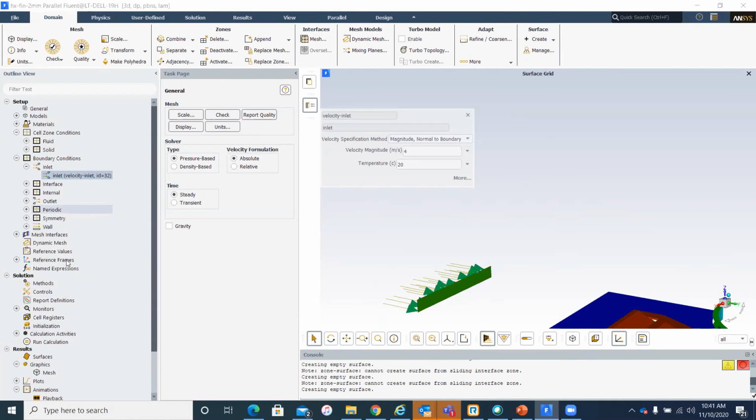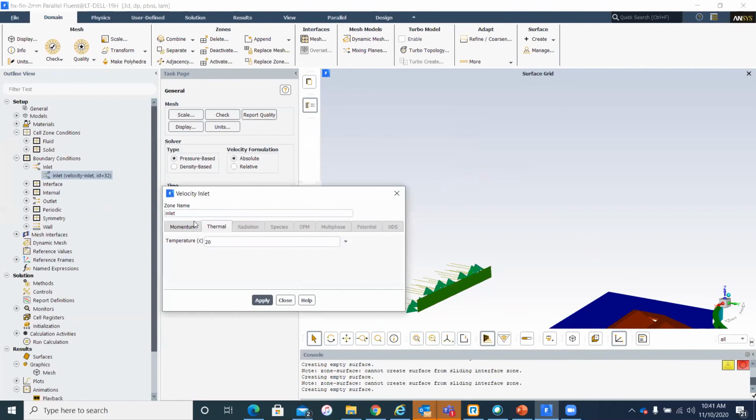So you don't really have to access the outline view all the time. You can simply click on any wall or any other boundary and assign the boundary conditions over here. If you wanted to access all the features that are available to you in the boundary condition GUI, then just go ahead and click on more, and that'll open up the actual dialog box.